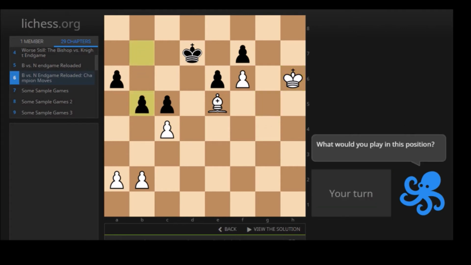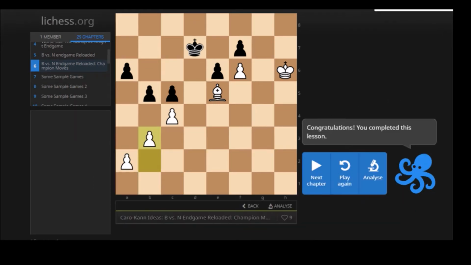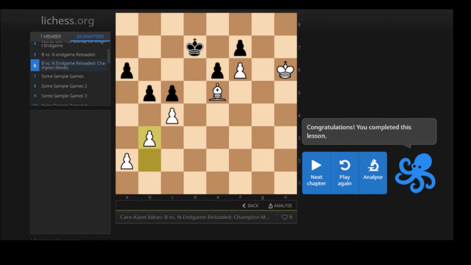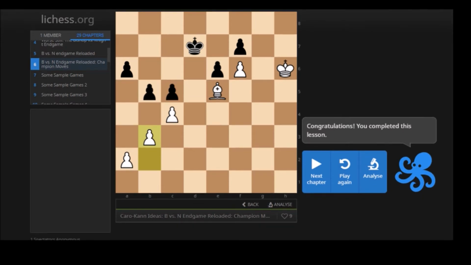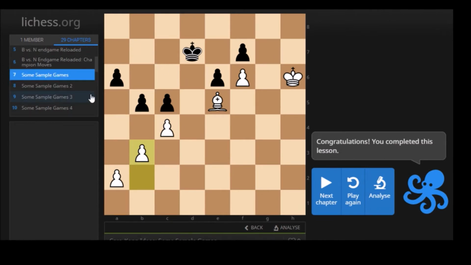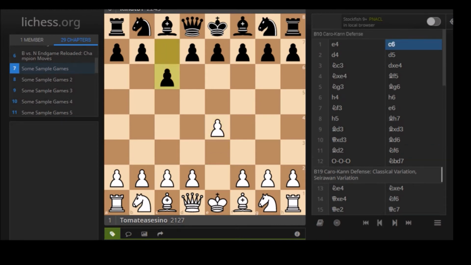How do we stop all black's counterplay and kill all of his hopes? b3, a very professional move. Of course other moves win like king g7, but yeah, b3, what a professional move. Alright. So now let's take a look at some sample games and see how they unfolded. And now we'll get into the nitty-gritty details of how to play this position.